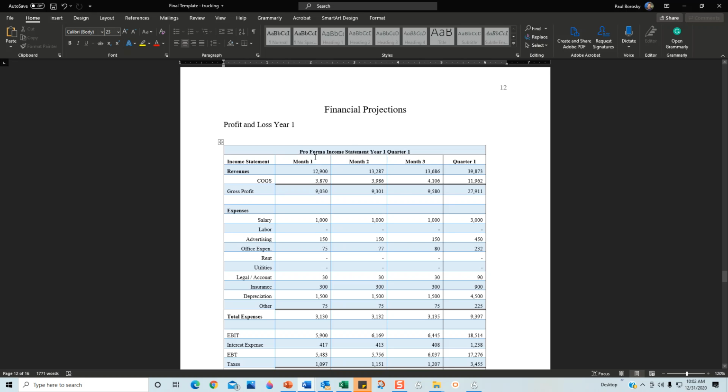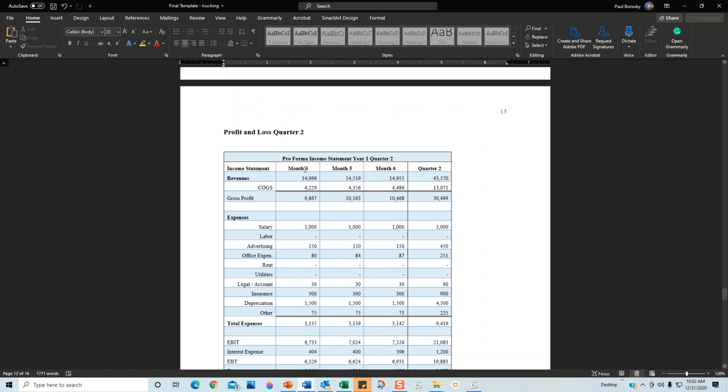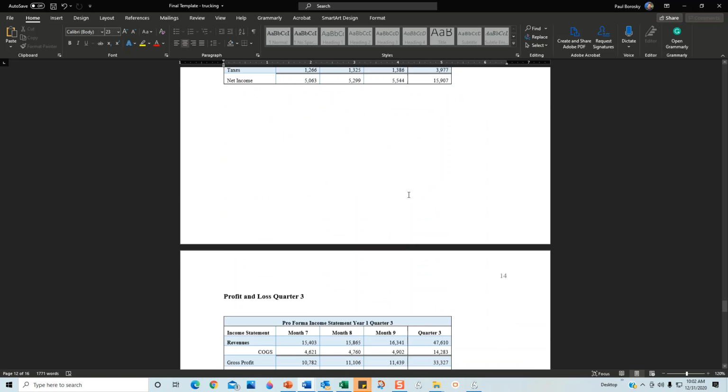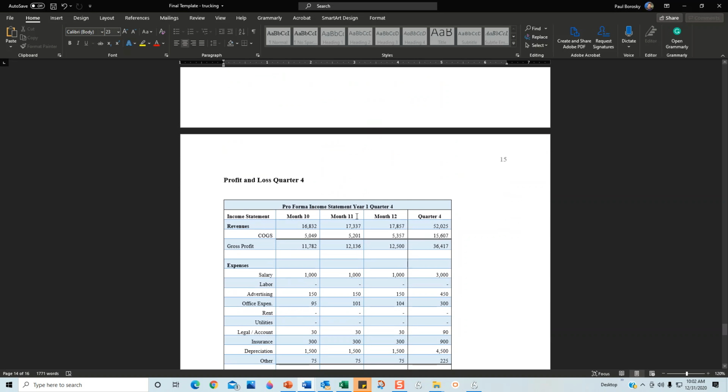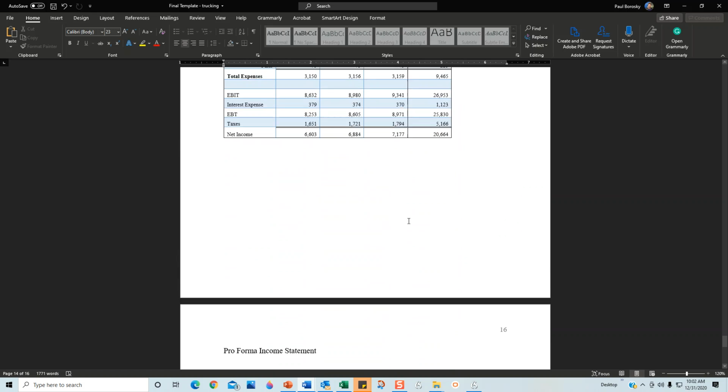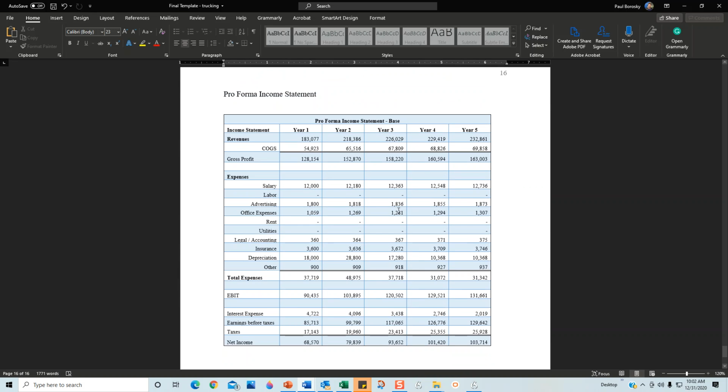The way that I've got the profit and loss structured is that it's for 12 months. So month 1 to month 3 is right here, and then we've got it summarized into quarter 1. Then we've got month 4 to month 6 here in the second quarter, quarter 2. Then we have month 6 to month 9 and then quarter 3. Then we've got months 10 to 12 and quarter 4. And then finally, I'll go ahead and project it into an annual basis.